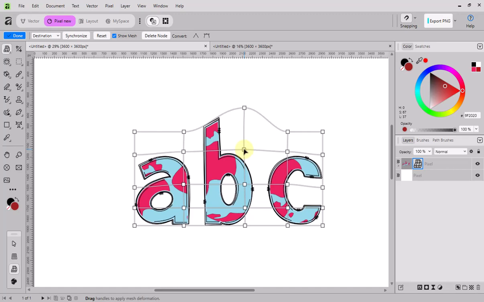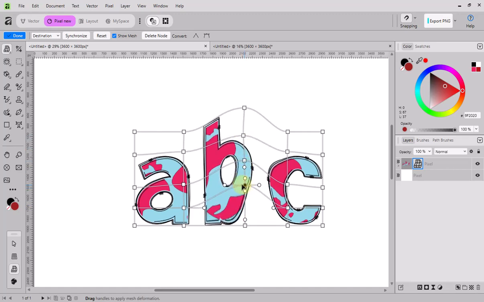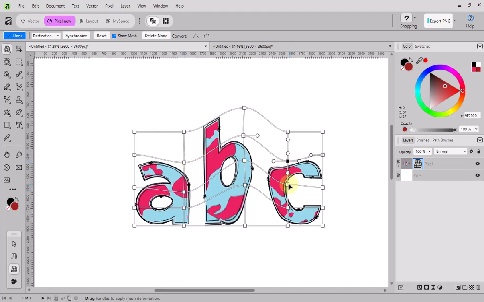If you have several nodes that you do want to move, but you cannot select them with a bounding box that is rectangular. Like for example, if I wanted to select this node, and this node, I cannot just make a rectangular selection because it will likely include other nodes that I don't want.